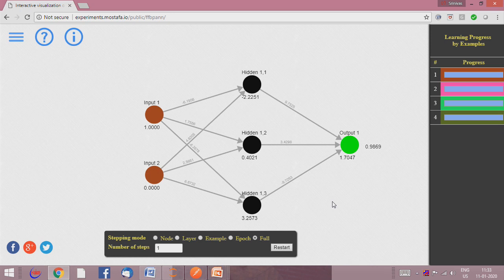So given this, what are the parameters which are in your control? If you want to experiment, you have input-output combinations. Let's say these are the inputs in terms of images and these are the output classes you have. What are the things you have in control in terms of designing the network? Number of layers, number of nodes, activation function. Sometimes there is also control on the different variants of the backpropagation.